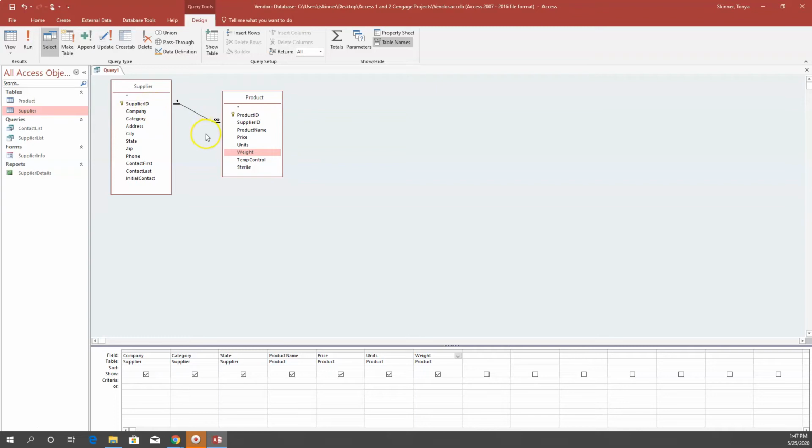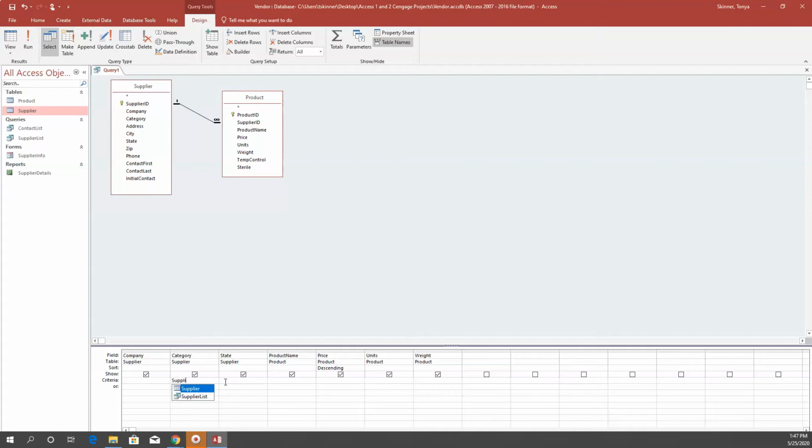Now before I do that, it gives some additional instructions. It says sort the query results in descending order on price. So we're going to go to price, find the row that says sort, descending order. So that means that you're going to have your higher priced items at the top. And so that's what descending will do there. Then it says select only the records with a category field value of supplies. So here's our category field. For the criteria, so it doesn't go in sort, it goes in criteria, we would say supplies. So we only want the ones that are supplies to pop up here.